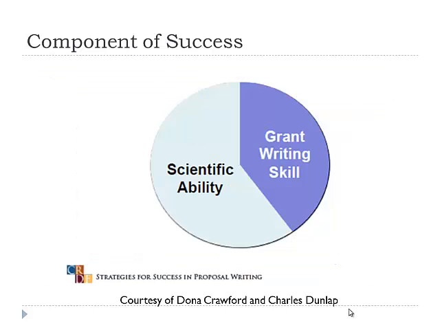As for the components of success, of course, the big share is for the scientific ability of the researchers and the scientific interest of the proposal, but there is also a big proportion related to the writing skills. You may be a very good researcher with a very good result, but failing to write the proposal effectively may lead to rejection very easily.